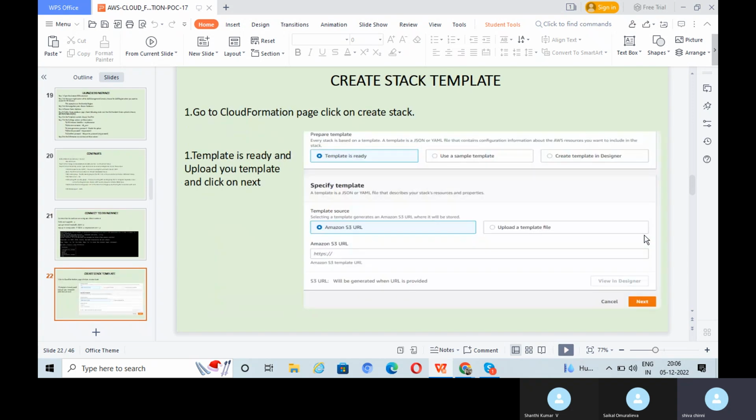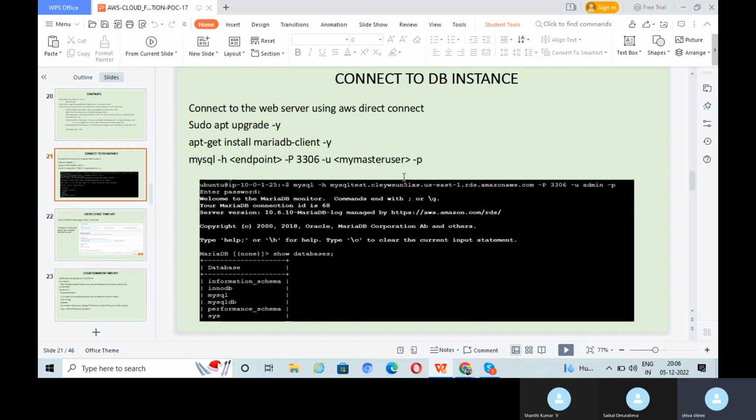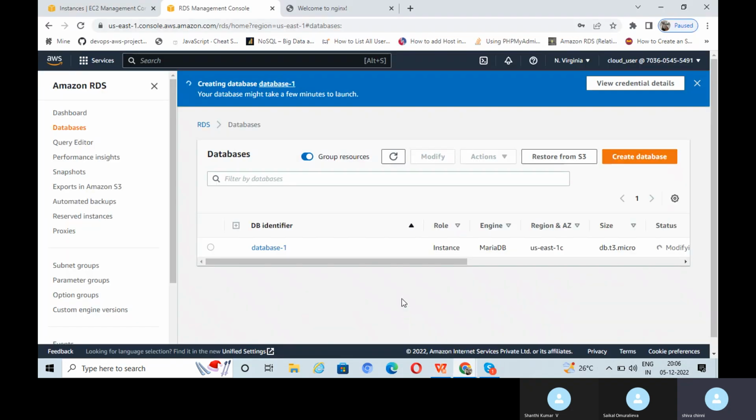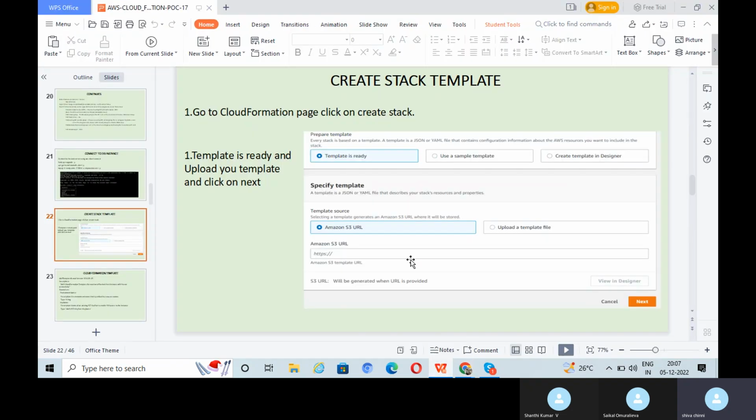So the next thing is, this is for CloudFormation. Okay, so up to here, this is the manual process. So later we can go with the CloudFormation template. Meanwhile, I will explain the JSON template.